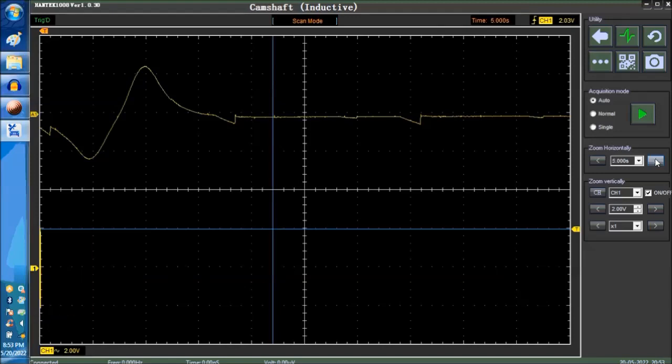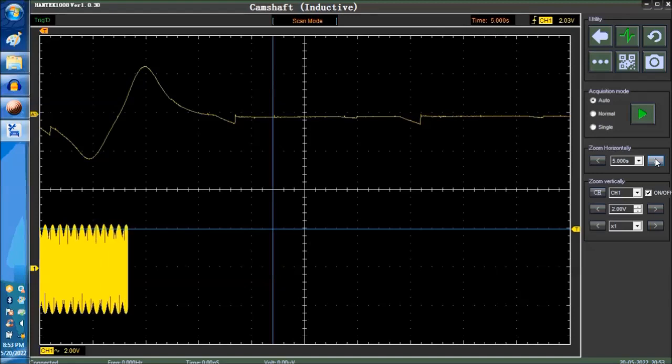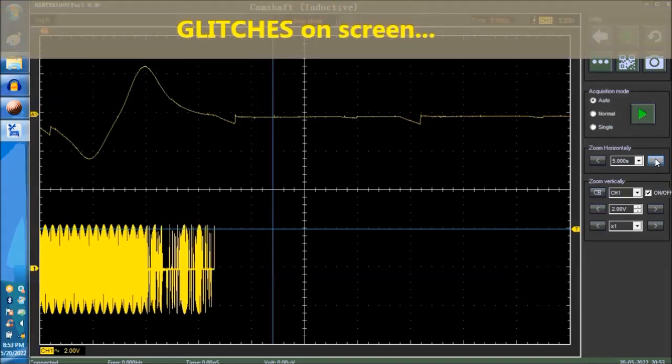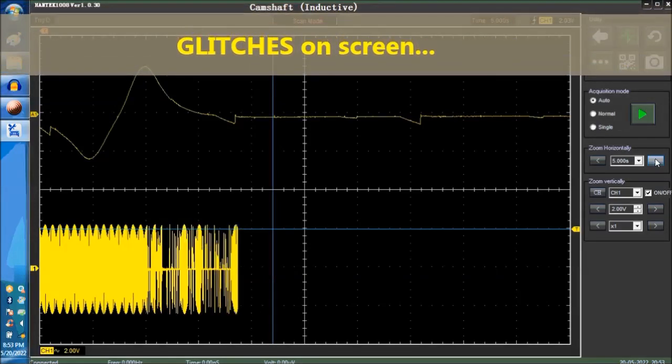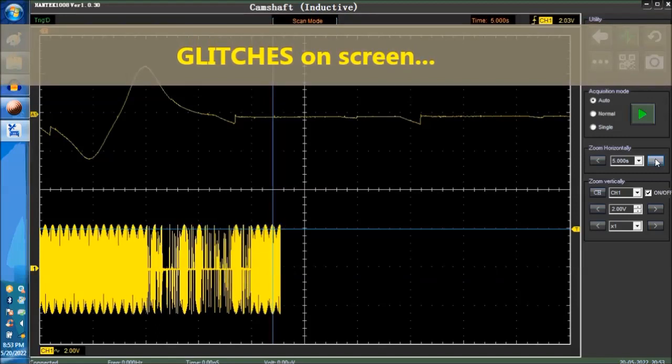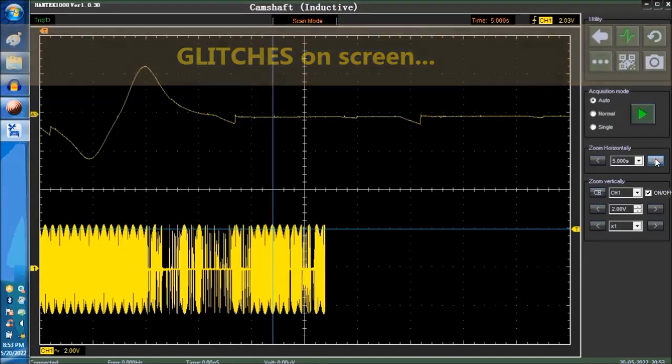We're going to compress it a bit more. At some point, if for whatever reason we get a glitch, we're going to try and imitate a glitch right now. See if you can capture it. See that? Those are glitches. What we're doing is connecting and disconnecting very fast, because I can do that with the signal generator. And you can capture glitches. This is how you capture glitches.